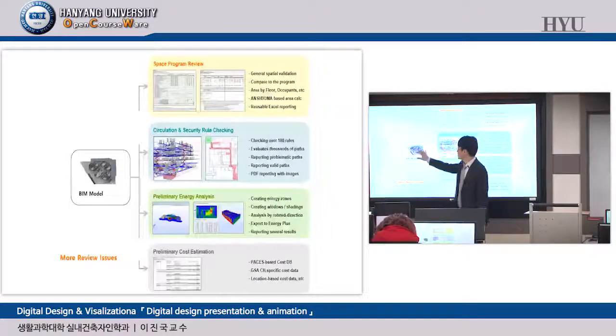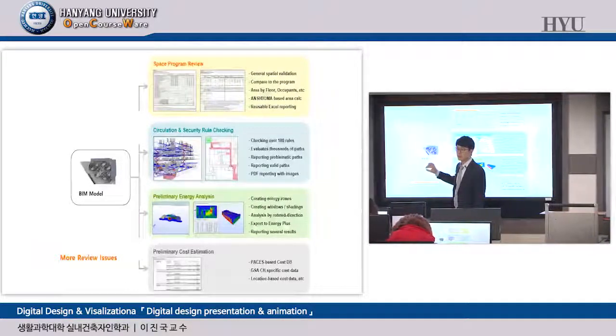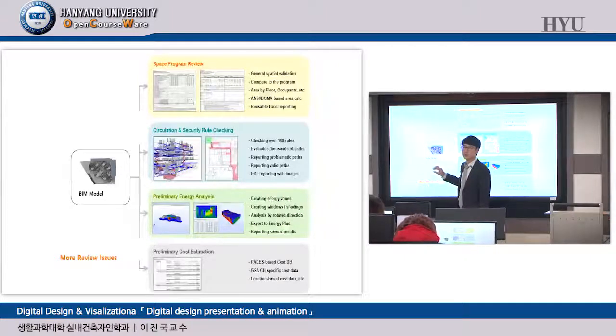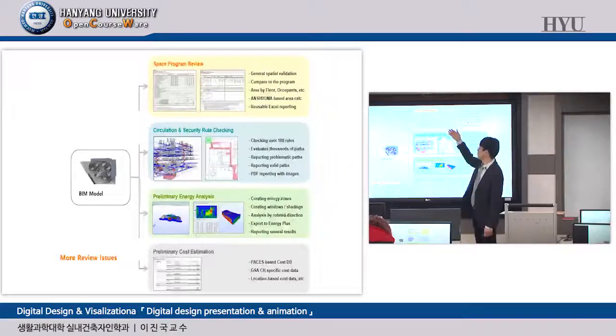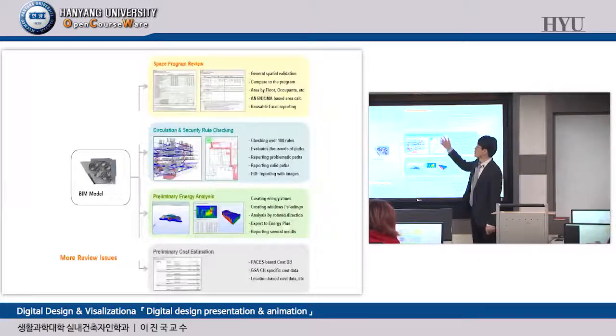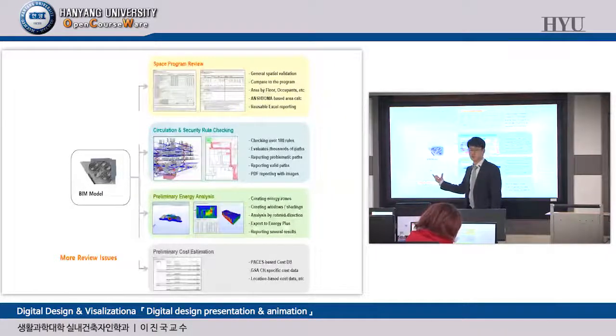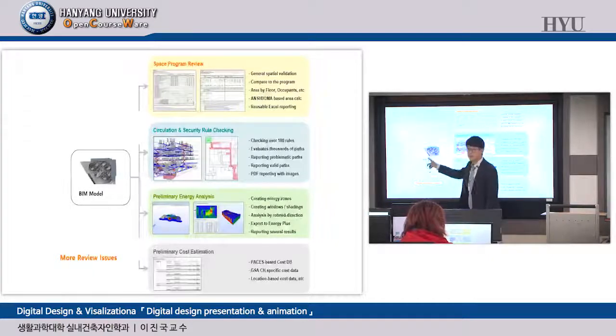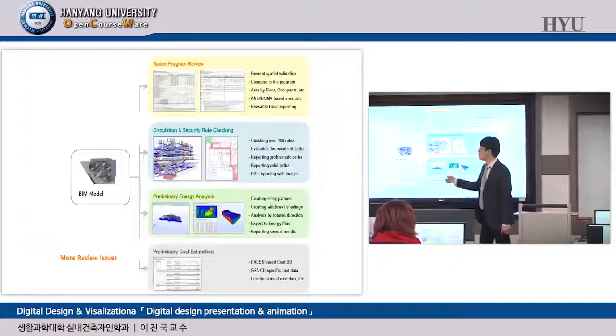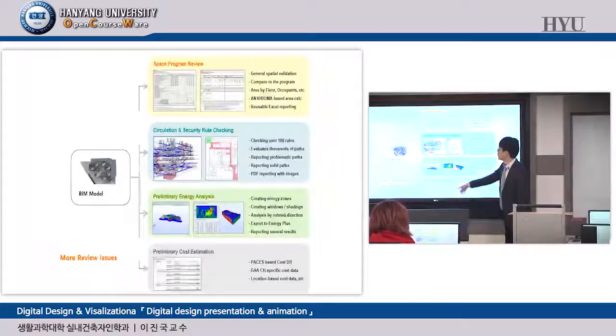Okay, what if this is not a BIM model? What if this is a SketchUp 3D or 3ds Max 3D file? How can we do that? Of course, we can do that. We can conduct those tasks, but it's going to take a really, really long time because 3ds Max is just geometry. We need more information. We need more time to collect and process it. Okay, but thanks to the BIM model, we can reuse it from this model.